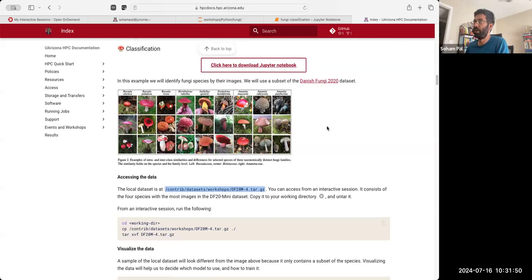What we are trying to do here is figure out the species of the fungi based on the images. These images come with a fungi image and the name of the species, and we're trying to train the model on that. So in the future, if you give it an image of a fungi, it can tell you which species that fungi is from.